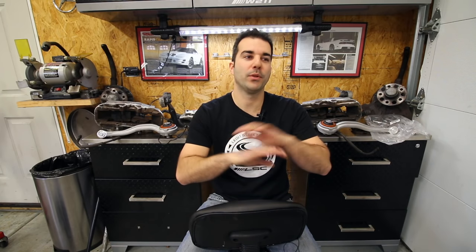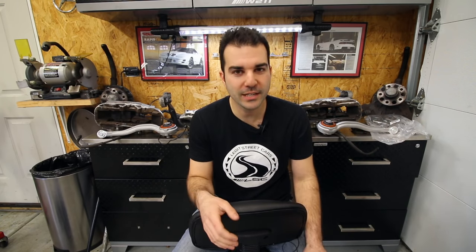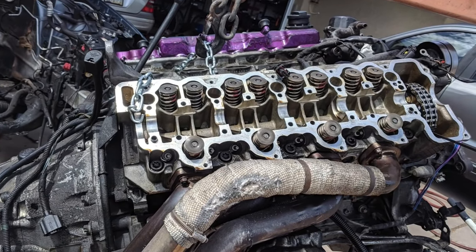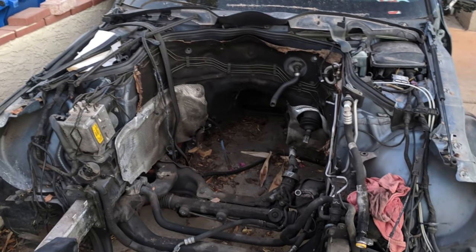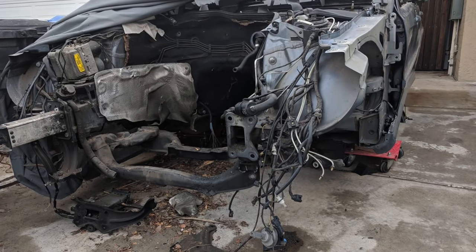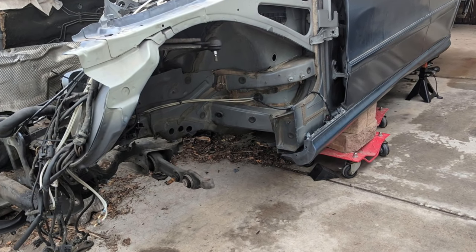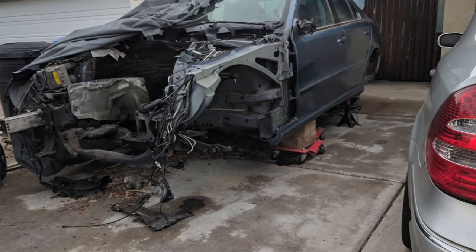Obviously you can't put a blanket statement here and say this is going to happen to your car - the dealership has the best technicians in the country, but every once in a while there's a small percentage of bad apples that get through. Every once in a while there's going to be a tech that doesn't know what he's doing. But the bottom line is this is the type of work they put into this E55 - this is how it left the shop. It completely screwed over the guy who had just bought this car and trusted the dealership with a lot of money. The lifter job alone was $2,500. This is why you need pre-purchase inspections, service history, Carfax - use every possible tool that you have, or you can be completely screwed over.